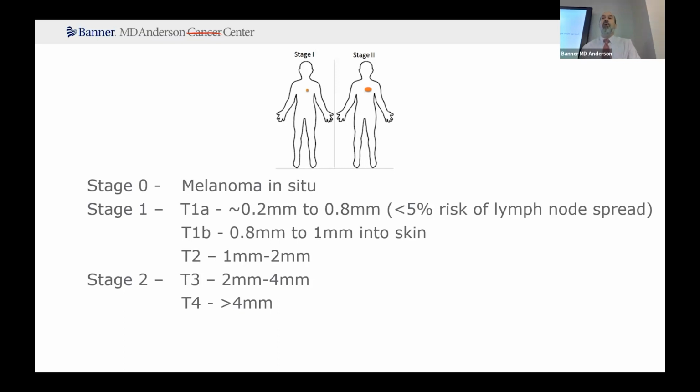The reason this is important: for those tumors that are less than 0.8 millimeters in depth in the skin, typically the risk is so low that we don't worry about spread, so we cut them off. And if they're clear, there's no further melanoma, I would send that patient back to the dermatologist for continued surveillance. But once it goes beyond that 0.8 millimeter depth, the risk of spread increases. And now we're going to start assessing for spread. I have to start doing further things to make sure that the cancer hasn't spread. And so we know that the deeper it goes, that risk increases.